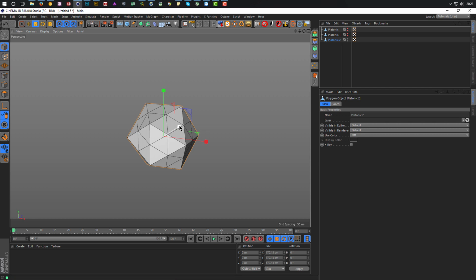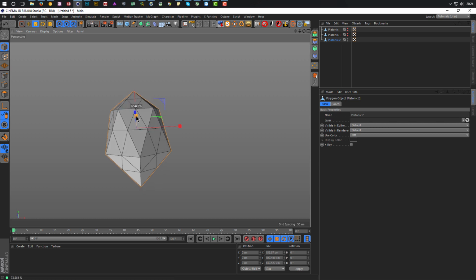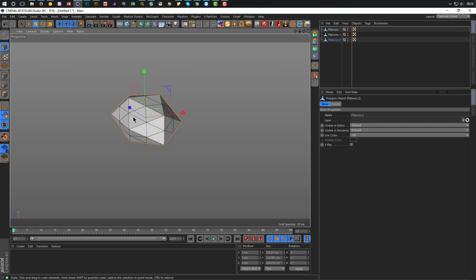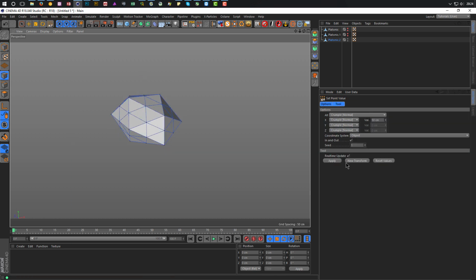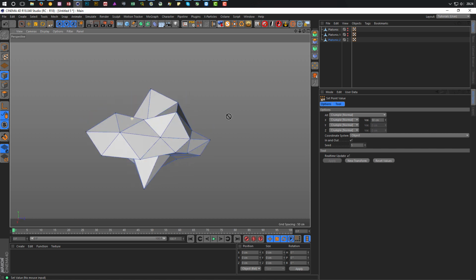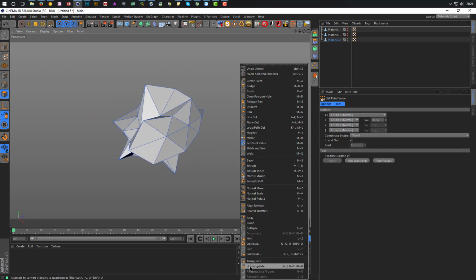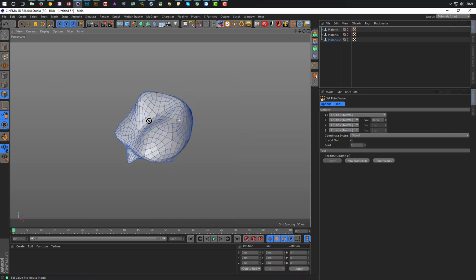Now C and scale. Then don't scale it so far. Make it something like this, a little smaller. Point mode, MU. Apply, seed, something like, oh, this is nice. Polygon mode, right click and subdivide.